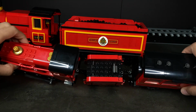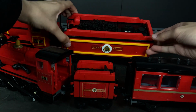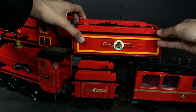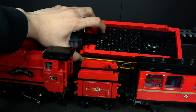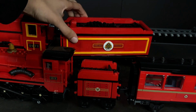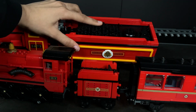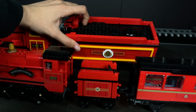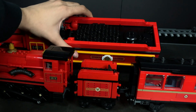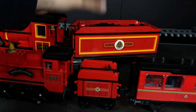Comparing each compartment together, this is the 2018 one, which is literally so tiny. And this is the larger 2022 middle compartment, which actually has this mountain of coal in the center. This entire compartment is pretty much useless. You can't really access anything from the inside. It is mainly a bunch of coal because minifigs can't exactly swim in coal and survive, if you will. I guess that was Lego's justification for that.